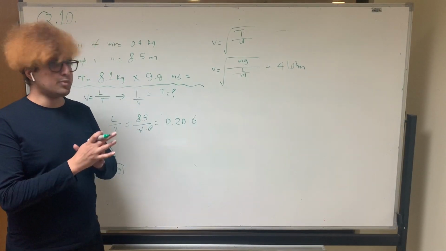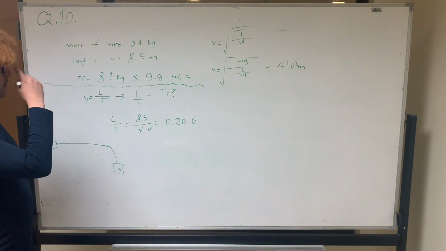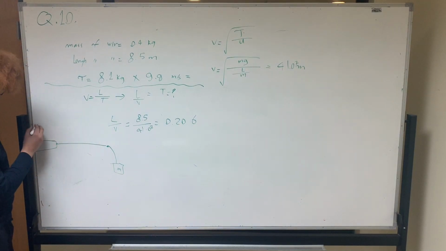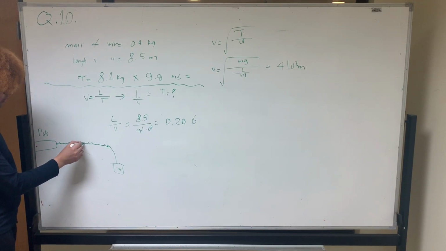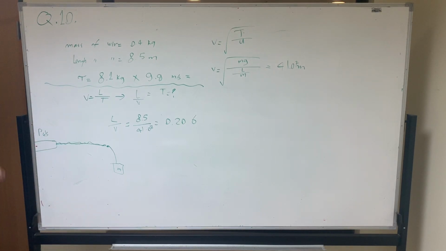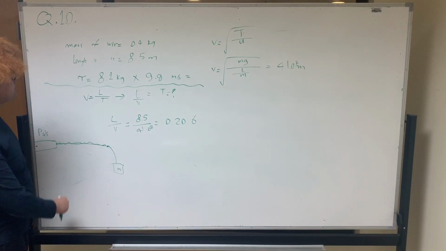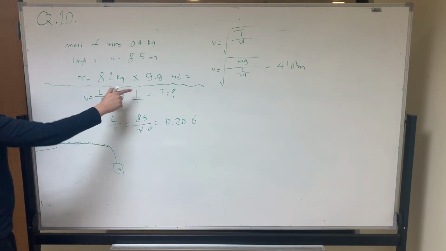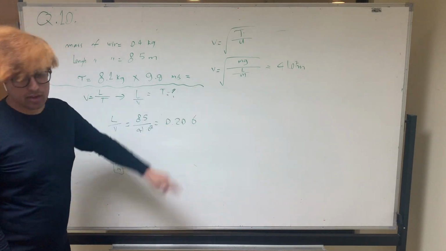Alright, so our last problem here is problem number 10. And it's a pretty straightforward problem as well. So it says that we have a wire and it's connected to a pulse generator. So this device right here can generate pulses. So we can have a wave, transverse wave here. And at the other end, the wire is connected to a mass of 8.1. And if you multiply that mass by the gravitational acceleration, which is 9.8, you'll be getting some value right here.